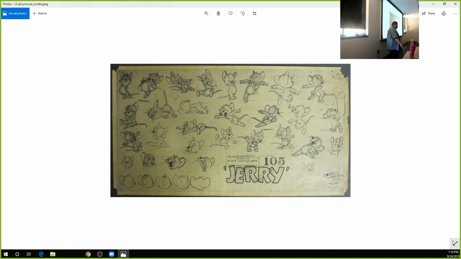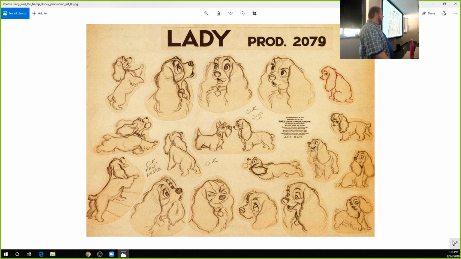They would do what they called model sheets, or even pose sheets like this. All of the animators would have a copy of these, and it was proportional things, such as lady's head is this proportion to her rib cage, right? And so, doing drawing after drawing after drawing, you could make lady seem like she was not only drawn by the same person over and over again, even though different people were working on it, but that she didn't change. She stayed on model. That's what they called that, right? If her head started getting too big, they would say she's going off model, or the animator went off model.